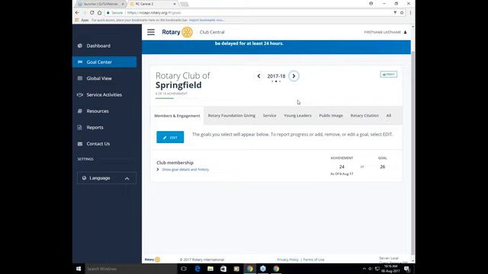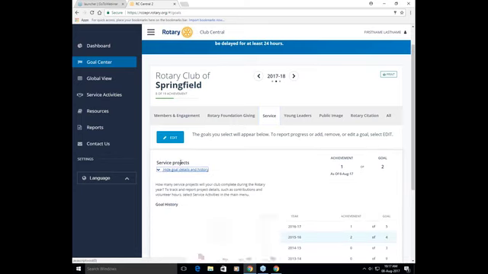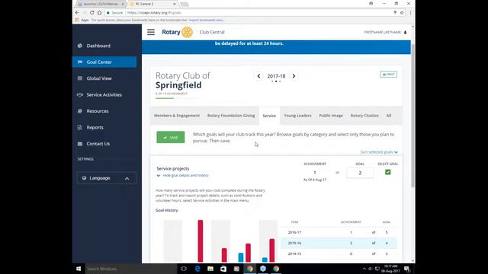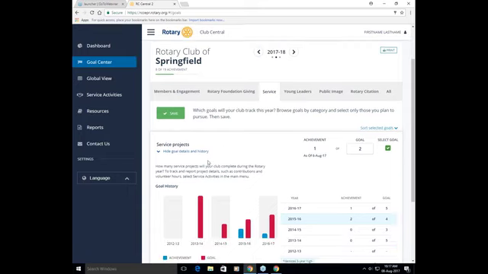Okay, one more question here. I want to enter details about my club's service projects, but I only see a service goal. What do I do? That is a great question, and this is actually a great segue for us as well, because this is somewhere where we've made a significant change. In the previous tool, we had a goal for a number of service projects that you wanted to complete. And then you scrolled below there and saw the ability to add all the details of every project. But really, they are two very different types of interactions, so we're going to treat them that way.